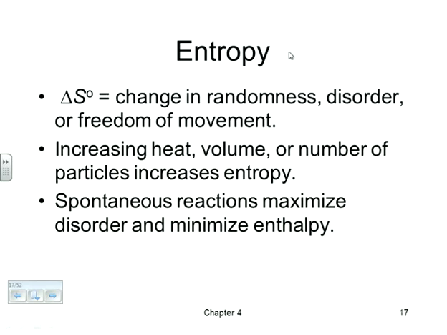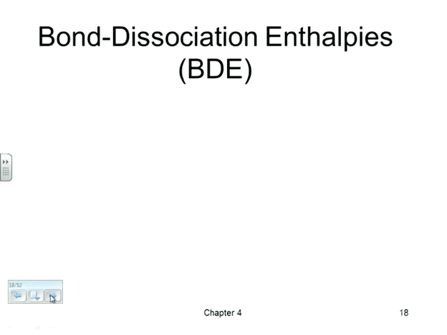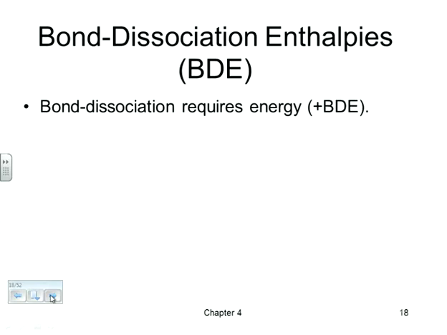It's such a small number typically that you can actually take it out of the equation if you want just a quick estimate of delta H. You see it's often very small. So usually what we say is that delta G is equal to delta H. Now if you want to get really exact and get the exact total energy of everything involved, then you're going to put delta S in the calculation. But for the most part, just saying that delta G equals delta H is a very good estimate of the energy in a reaction.